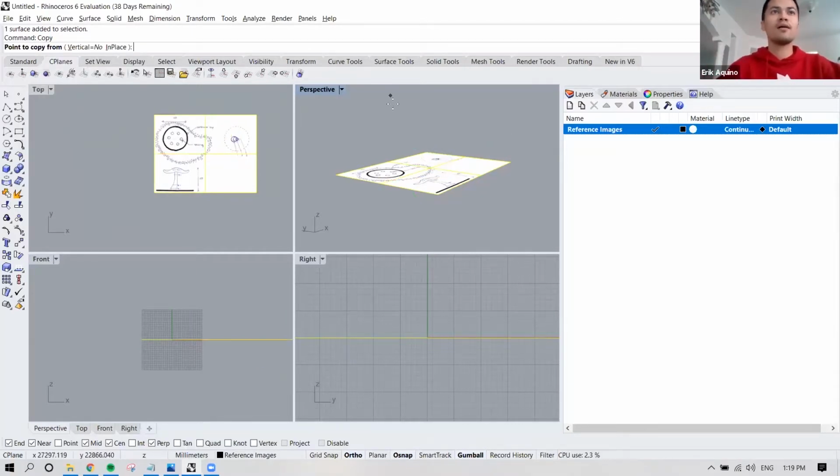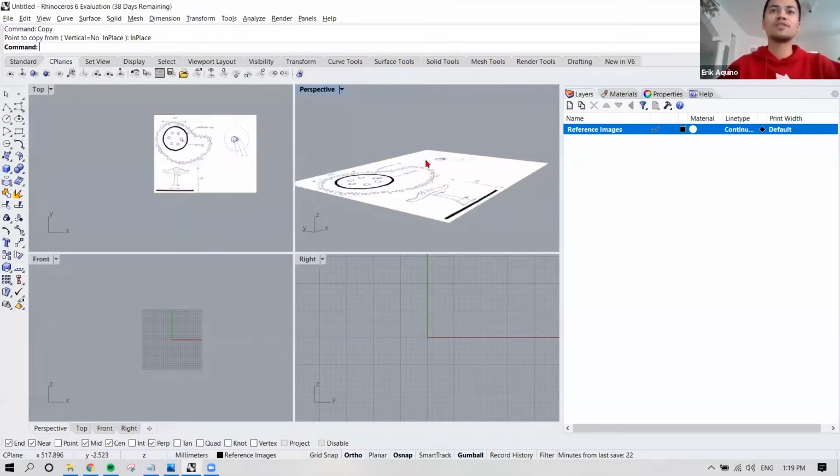And with every command, there will be some options within parentheses that you could select before executing the next step. So I have the option to make it vertical, or I can copy in place. So I want to select in place, and now a copy has been made.